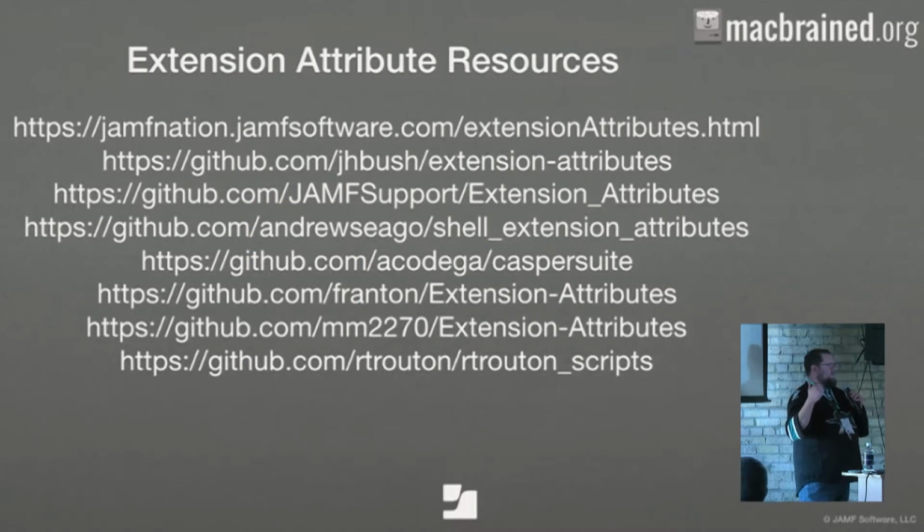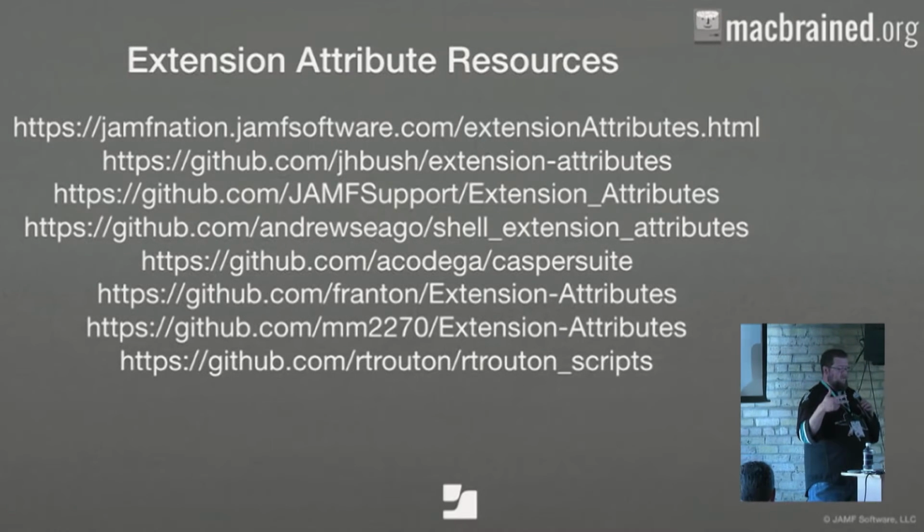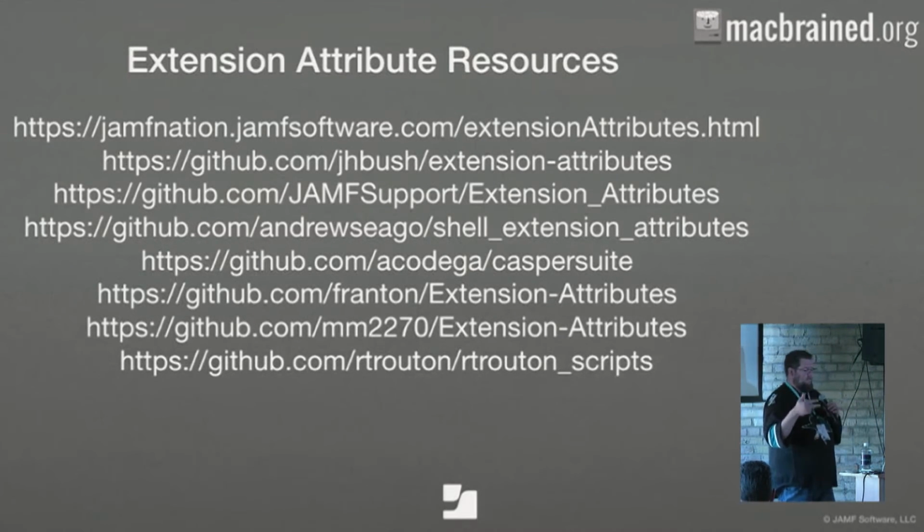So you don't have to jot these down. These slides will be posted, but I grabbed a quick stack of good places for you to go grab extension attributes to start playing with them. I have some posted on GitHub. Jamf Software or Jamf support themselves have some posted, and then various other people, including the Jamf Nation URL, to go to extension attributes.